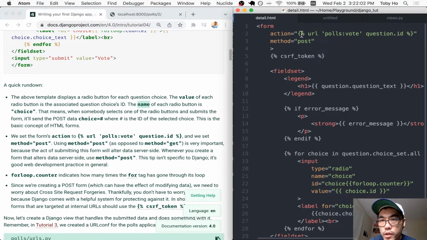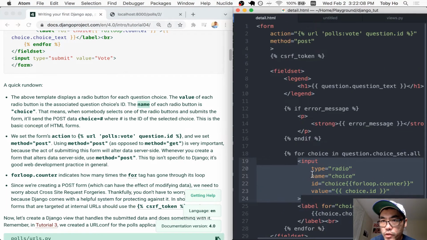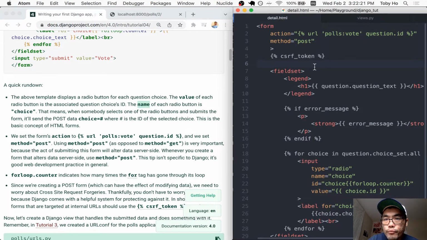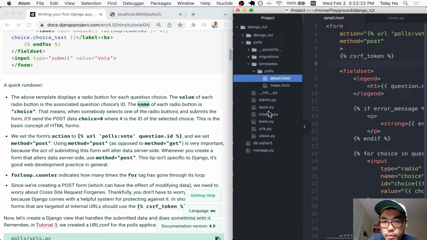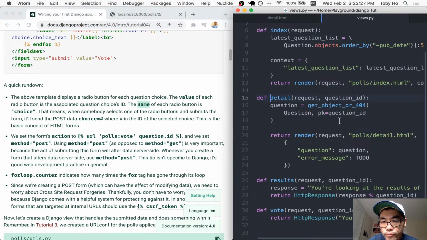What they're doing is adding a vote for the particular choice that they have chosen, and that will end up being sent to the polls vote URL, which I think is supposed to be this function down here, which we haven't implemented yet.